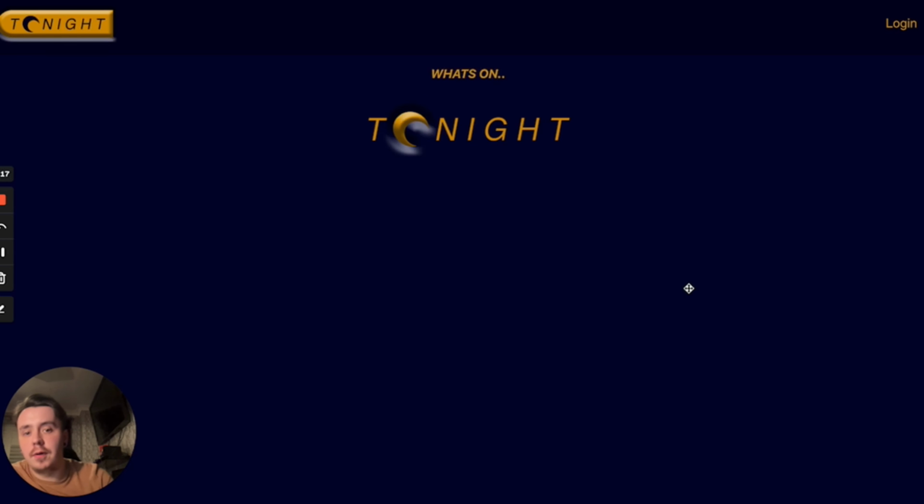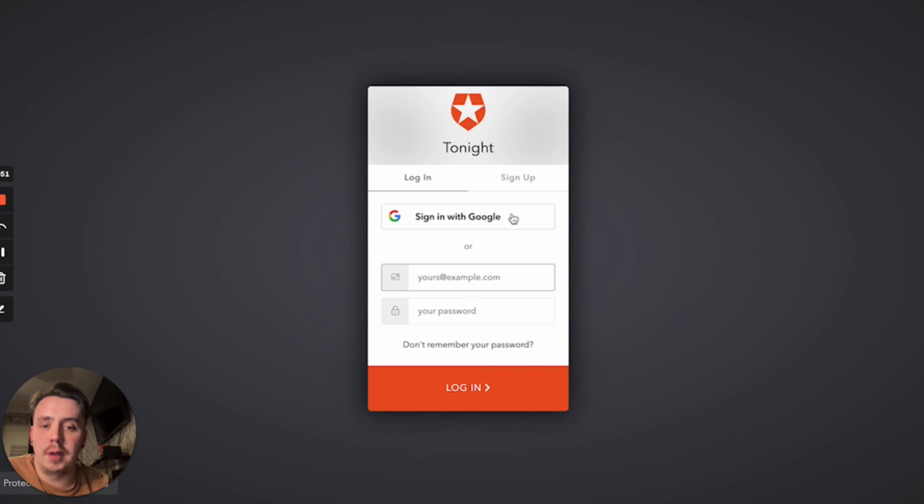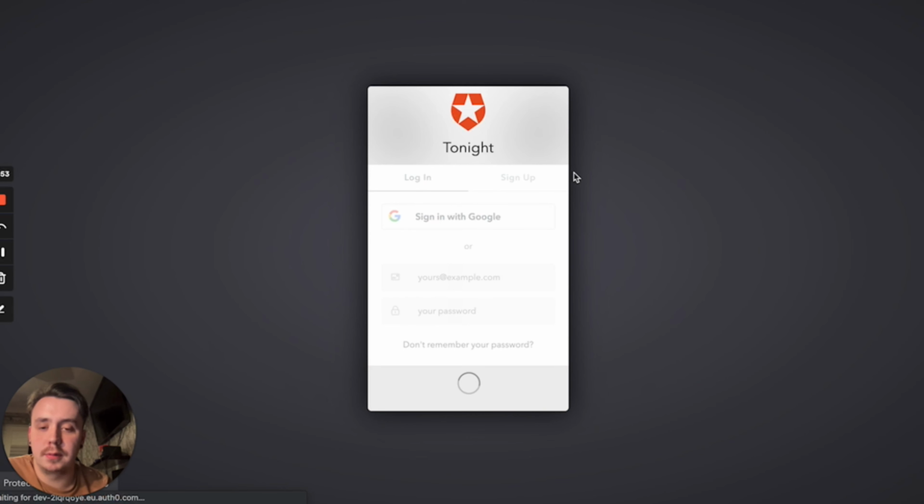Okay, so when you first land on the application, there is nothing. It will just give you a title and a login button. The idea is that we want you to create an account first so that you can store information in there based on your preferences. Should you visit this app in the future, if we click login, we get straight to our authentication page used by Auth0. We'll sign in with Google because it's a little bit easier.